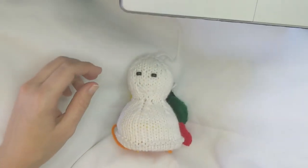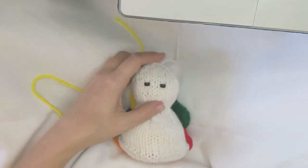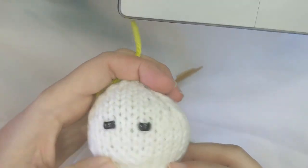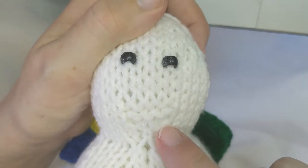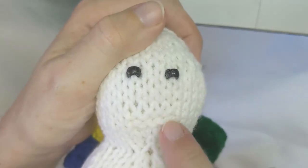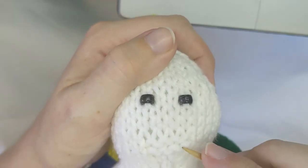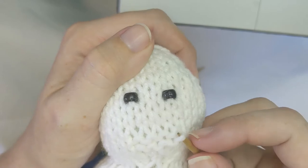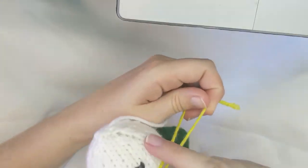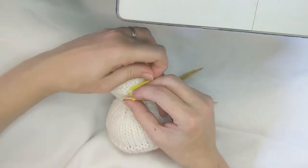For people who've been around for a while, you're going to recognize a lot of this. This is almost identical to making the feet for most of my little critters — it's just four stitches across rather than three. There are purl bumps here for his beak: four on the bottom, four on the top. The ends are the ones that go up on the upside, and we're going to be going into the ends, so I'm going ahead and picking up a stitch.